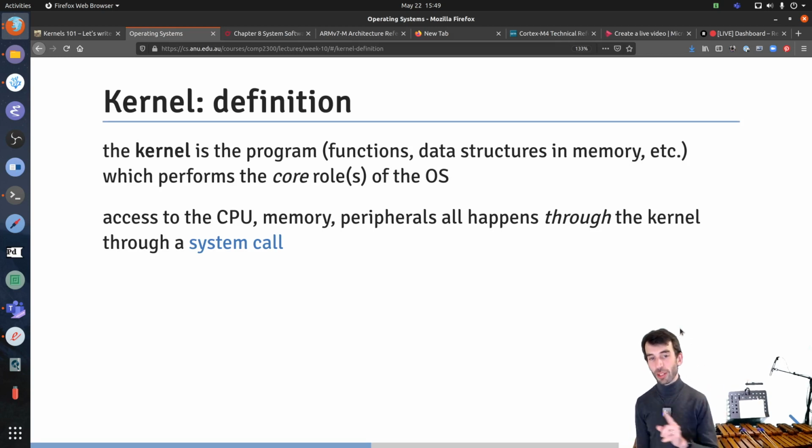So now we're going to talk about what a kernel is. Finally, someone mentioned kernels on Tuesday. So the kernel is the main program which forms the core of your operating system. It's the program which runs when your computer turns on, the main one which is going to be doing all of the OS roles, doing all of this scheduling, doing all of this memory management, providing these device drivers in some way. And it's just a program.